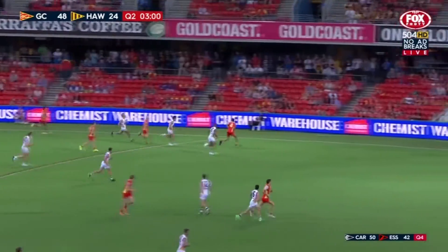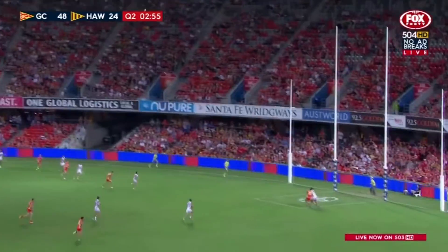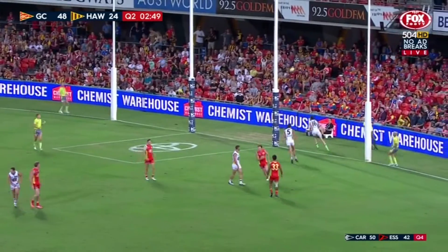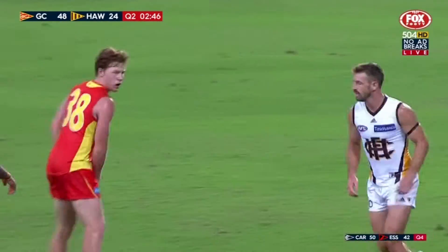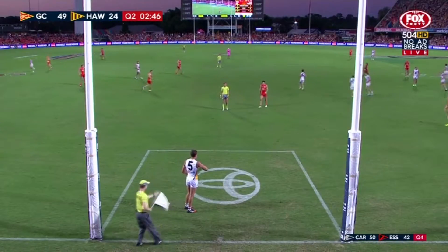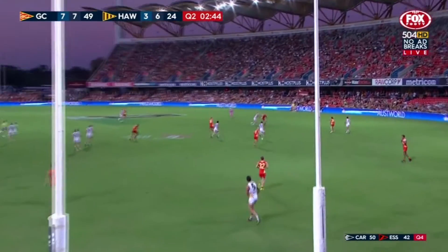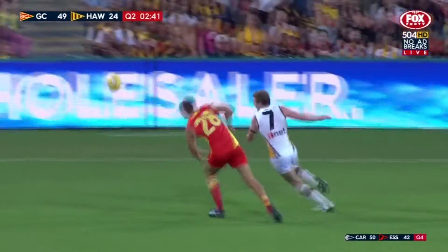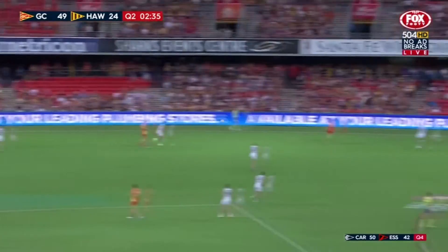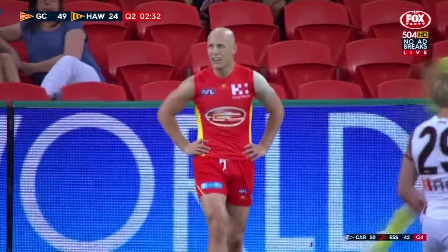Wall flicked down. Big couple of moments coming up here in this game. Swallow traps it, feeds it onto Martin, hemmed into the boundary. Back again — Hall in the goal square, one on one with Burton. Hall, almost! Burton just got a fingernail and Joyce puts it through for a behind. He's had a big quarter — David Swallow had 12 disposals, he's had about five points as well. Burton long in the McEvoy direction. Witts has had the better of that battle so far. McEvoy slaps it to May though, and he was looking for Ablett. Missed him ball in. It is for a quarter of the year — David Swallow, 12 disposals, eight contested.